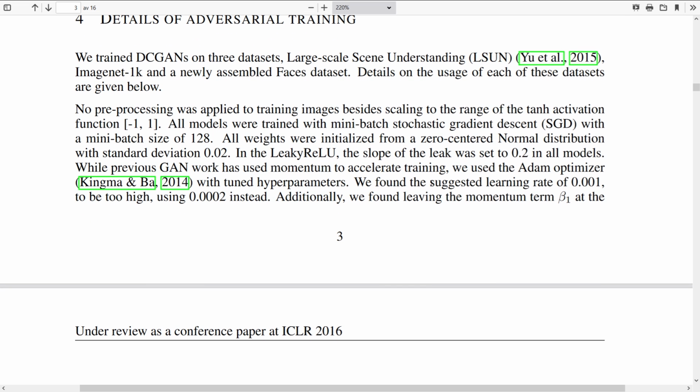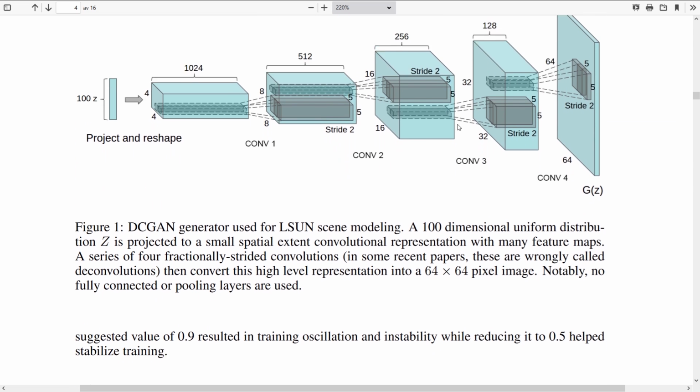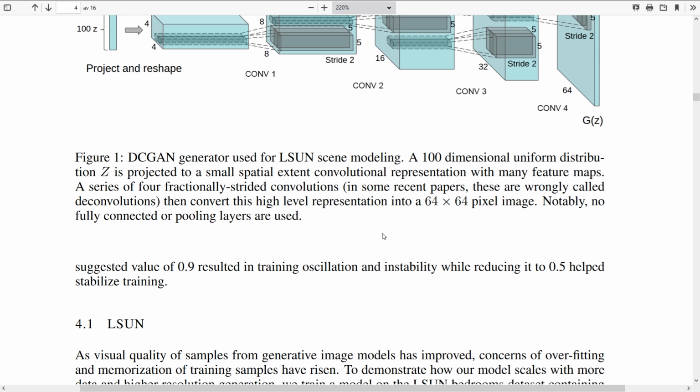When they used the Adam optimizer, they used a learning rate of 2e-4. If you're familiar with Adam, we have two beta values. Beta 1 is essentially for a momentum term, and beta 2 is for an exponential average. They changed the standard value of beta 1 from 0.9 and reduced it to 0.5, which stabilized training. I think all of those things are what we need to have read before, so that when we implement this, you'll understand where these numbers come from. They're all taken from this paper.